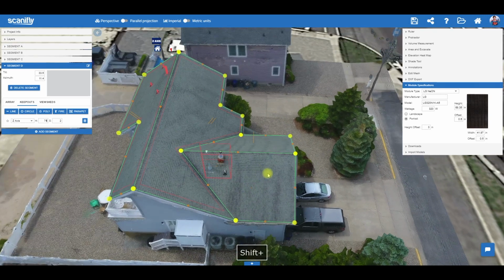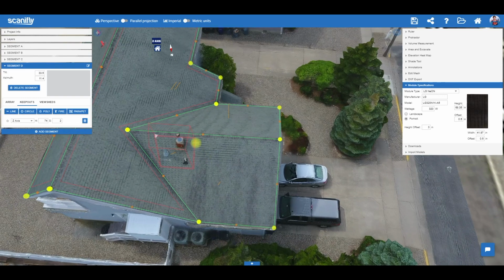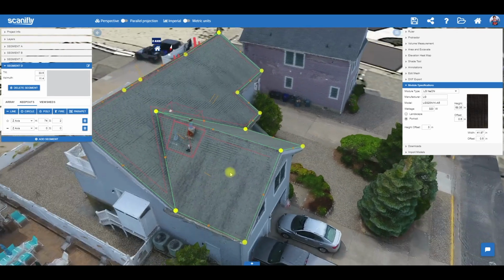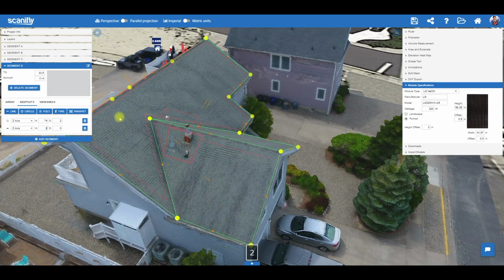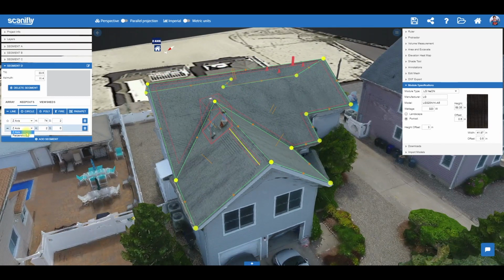Okay, great. Now you can also add a line if there's an area that you want to keep modules away from. Say for a commercial project, you can add a line and add a height to that, or setbacks. So say for HVAC infrastructure, you can certainly add a line there as well, and also perpendicular or on the z-axis.